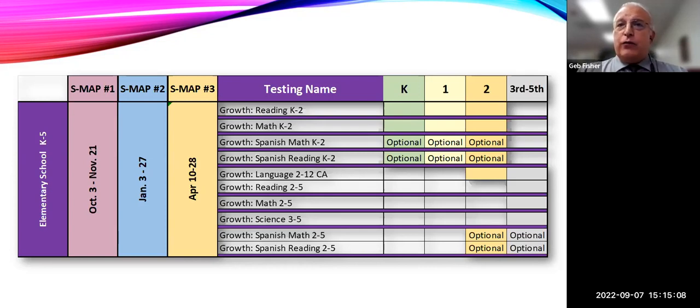You'll notice Spanish math and reading are listed as optional. Every site, even if it's dual instruction, will be giving the English test first. Then based on site-based decisions and team decisions at those sites, they may choose to also give the Spanish test to help support their learning or measurements within the dual instruction, or if it's wanted to be used for ELD students, that'll be a site-based decision. Then you'll notice the test switch. These tests are not specific by grade, they're in windows. So you'll notice it's K-1-2 for reading and language. If you move down about halfway through the chart, you'll notice the language test is listed as grades 2 through 12.